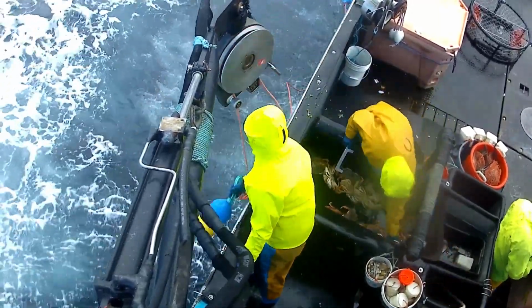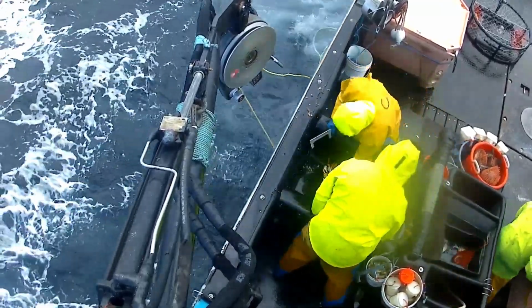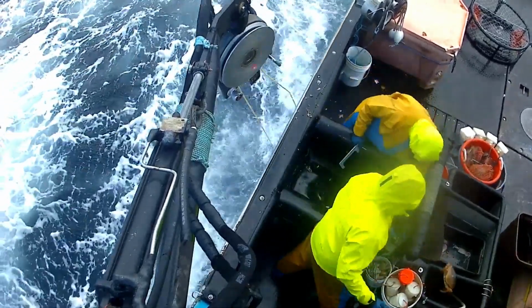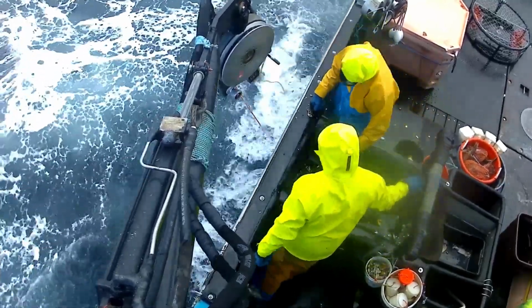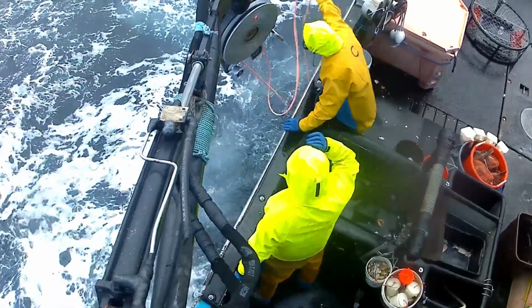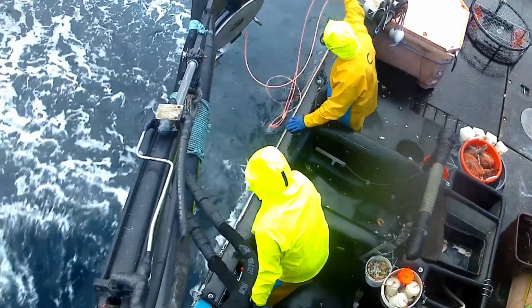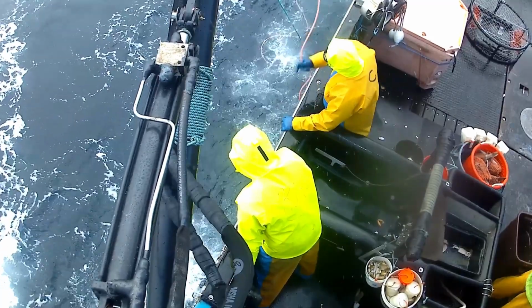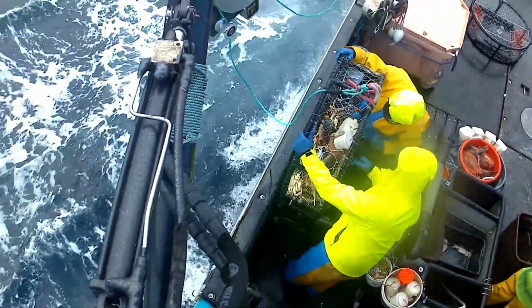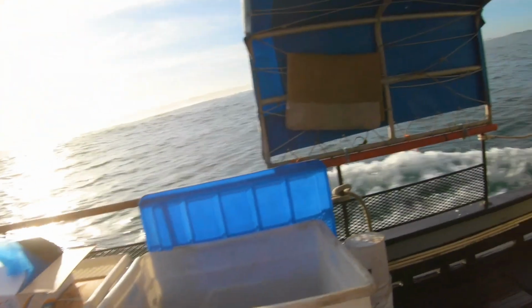Not only is crab great on its own, it also adds flavor to countless dishes. From soups and stews to salads and sandwiches, you can use cooked crab meat as an ingredient in just about anything, even mac and cheese. Crab is also incredibly nutritious, providing essential vitamins and minerals like iron, zinc, potassium, magnesium, and more. It's also low in fat but high in protein, so it's not only delicious, it's good for you, too.